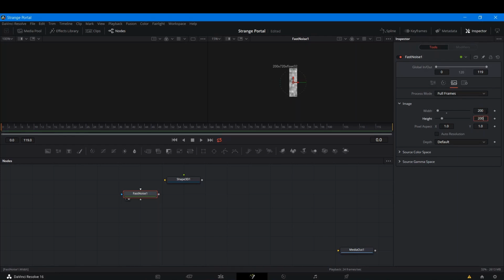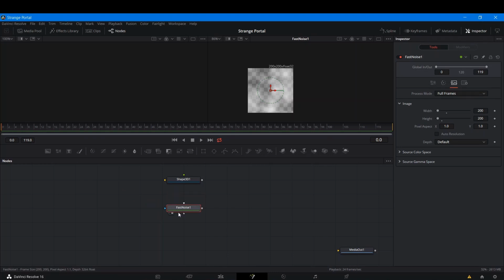By 200. So we have this small background, and since it's going to be the particle, we can make it even smaller, like 100 by 100, because it's just a particle, you won't even be able to see it. But I like this extra detail because when you get something too small, I tried 50 by 50 and it just wasn't cutting it. You don't have any detail at all.